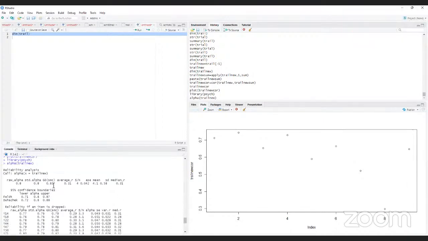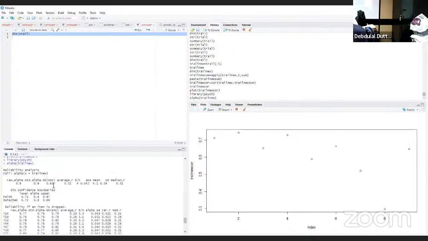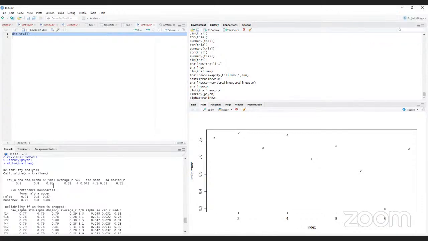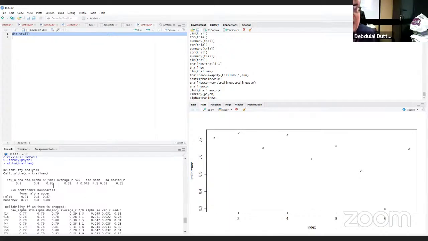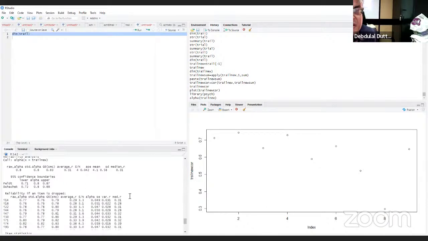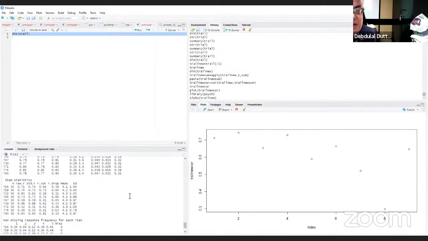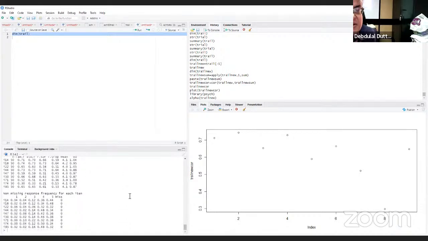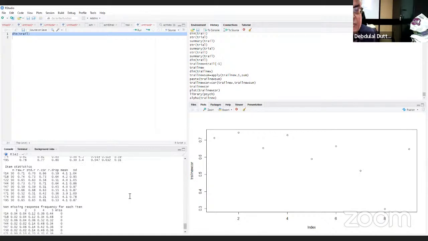So, okay, now look at it. Here the standardized alpha is 0.8. Is it clear to all of you? Yes, sir. That means the reliability is very high. So under this condition, it is not necessary to remove the item 0.29. And if you want to remove the 0.29, then alpha will be affected. Maybe it will be high or maybe low.